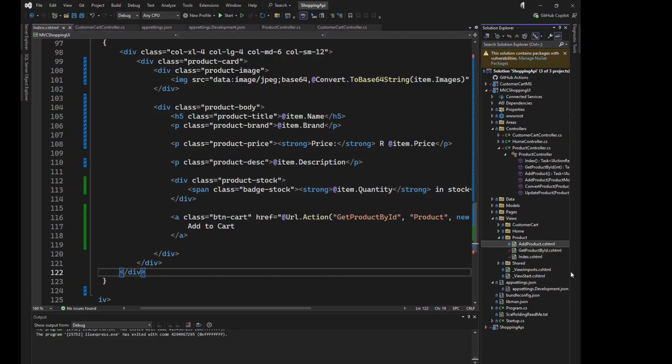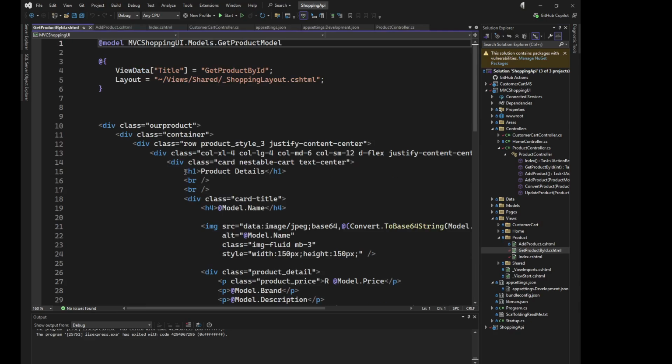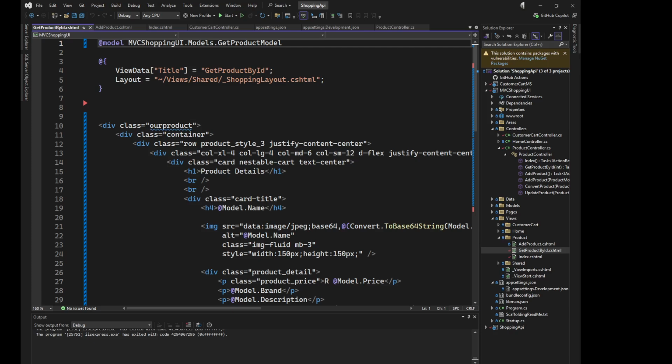And then our next page to update now is not the add to product, but the get cart by ID. It's pretty much the exact same thing, guys, so I won't go through it step by step anymore. I will just plug in the code, take you through it, and then we can quickly test.